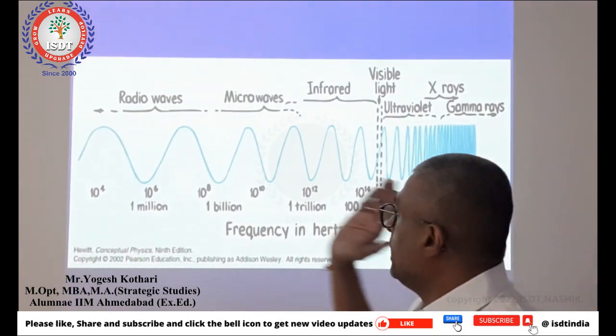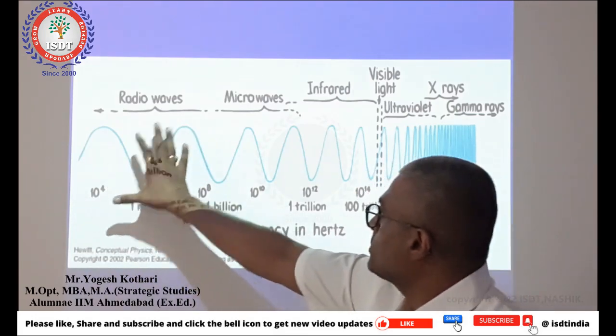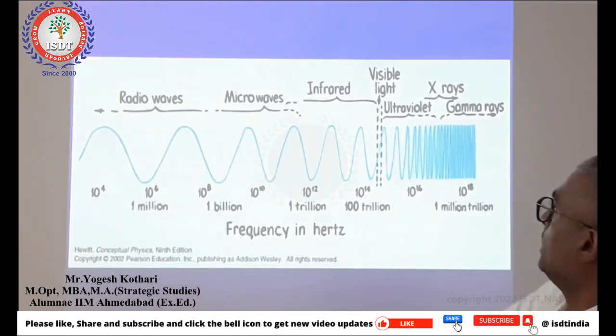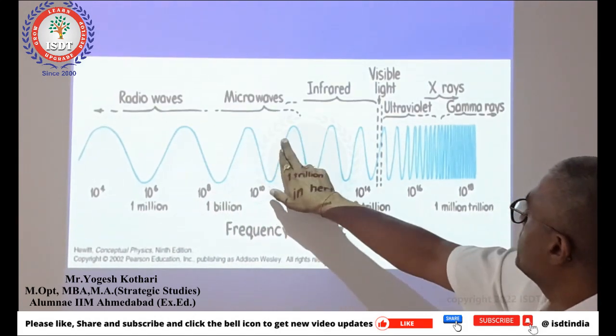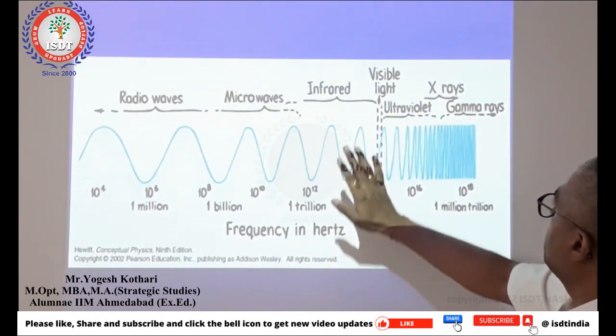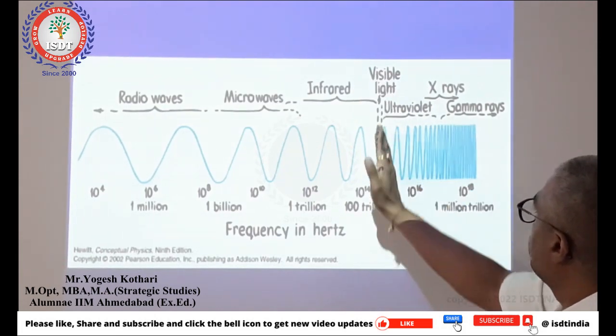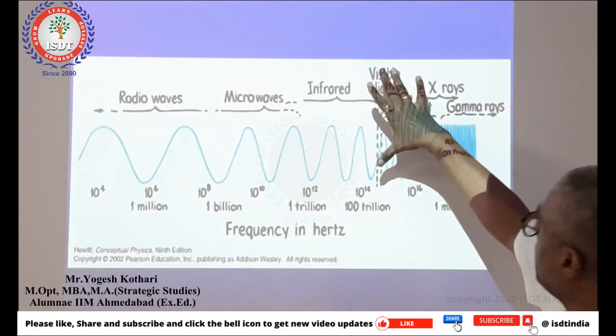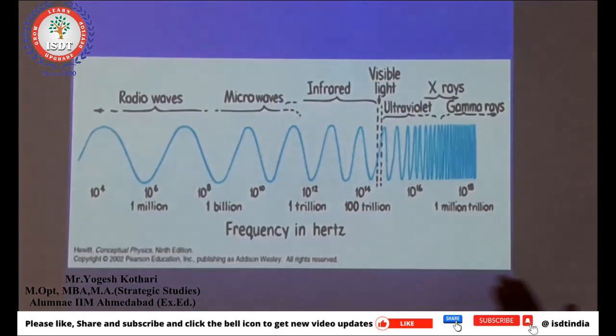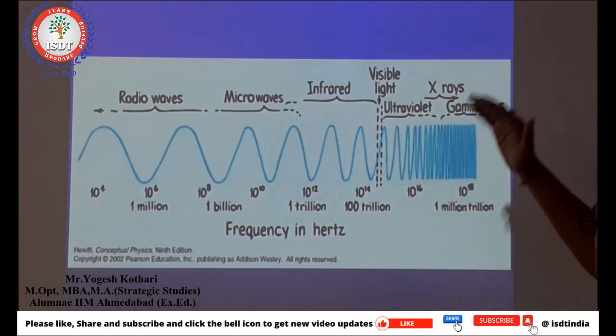At the left hand side of the spectrum are the radio waves, which are the larger waves. As the size of the wave decreases, you have microwaves. Then you have the visible light here. In visible light, you have regions from ultraviolet light to infrared light. And then there are X-rays, gamma rays, etc.